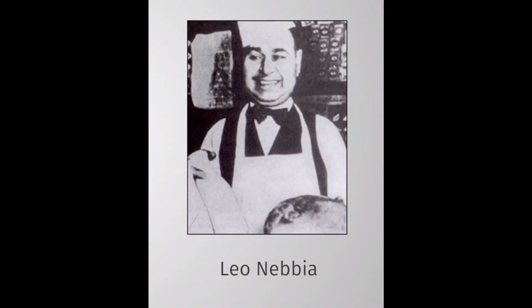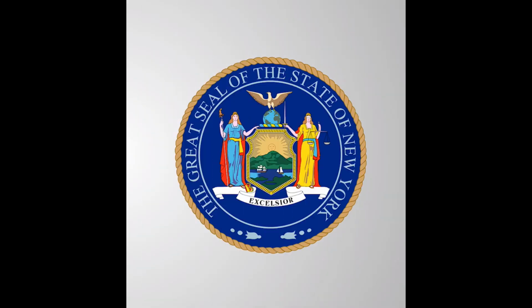And so, grocer Leo Nebbia offered his customers a special deal to get around the New York law. If a customer bought 2 quarts of milk at the regulated price of 9 cents each for a total of 18 cents, Nebbia would throw in a free loaf of Italian bread, which was worth 5 cents. So with this deal, customers were receiving 23 cents of groceries for only 18 cents. And New York charged Nebbia with violating the price control law. He was convicted of offering his customers a discount and was ordered to pay a criminal fine.